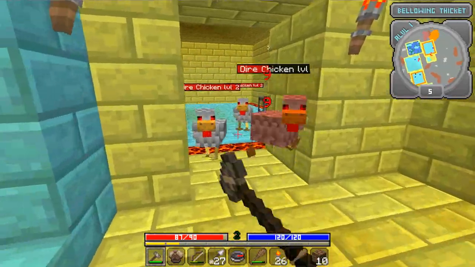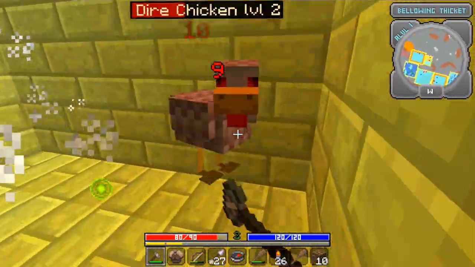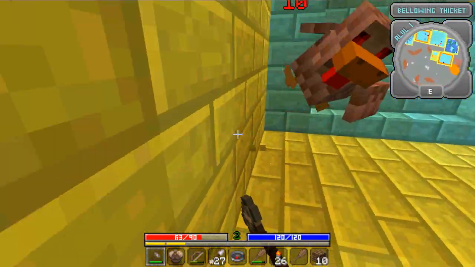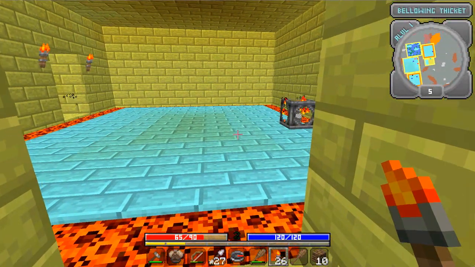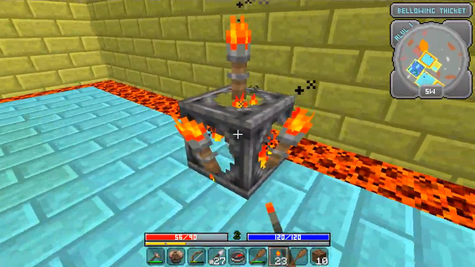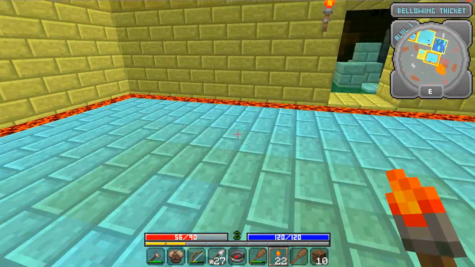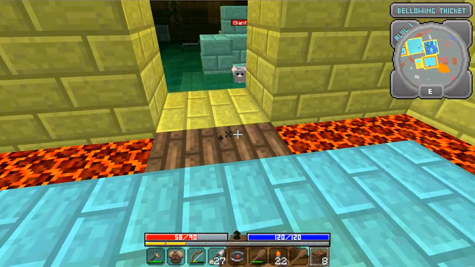Oh, chickens! Evil chickens! What? No. It's KFC's revenge. There we go. Okay, it's good. We got the spawner. Disable the spawner. Oh my god, no, it's lava! I had no idea that was lava. What are you doing putting lava there? That's going to burn, isn't it?